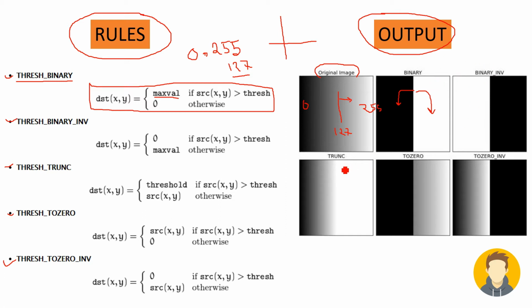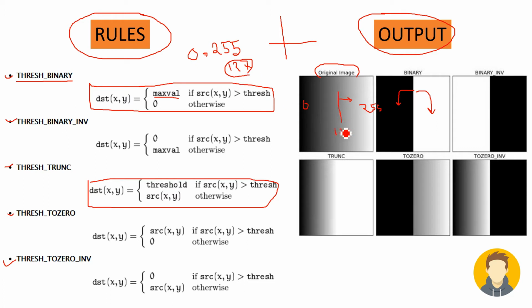Now we're going to discuss thresh trunc. What is trunc here? Again, this is the destination pixel, and you can see the rules. If the source at x comma y is greater than the threshold, let's assume again that the threshold is 127, then we replace it with the threshold value. So our threshold value is 127.